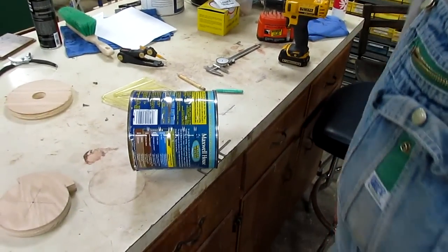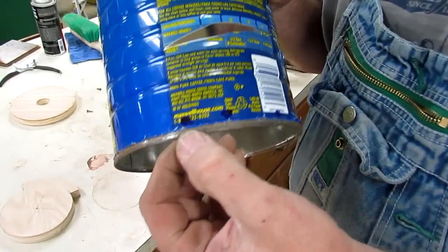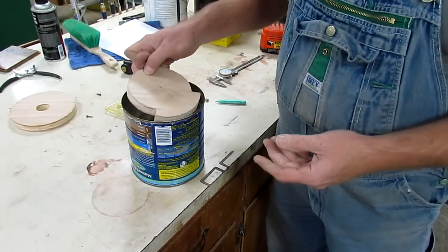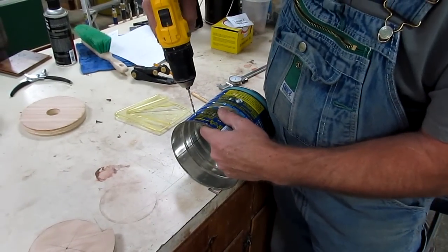Okay, I've got some places marked here on the can with a little permanent marker. I don't know if you can see them or not, but this place is where I want to bore some holes through the can, now to let us attach our piece in here. I'll turn it up here and bore these holes.